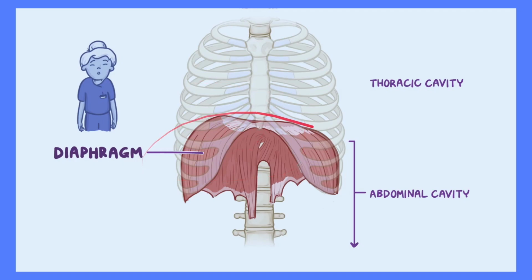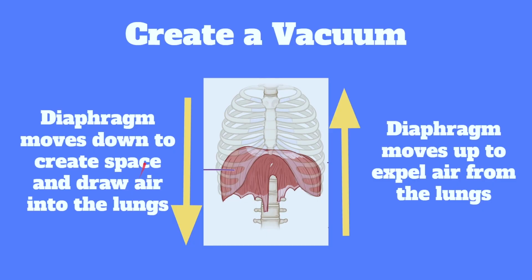That's like a really kind of different concept in the way many of us grow up thinking about how we breathe. We think about sucking air in and pushing air out or blowing air out. It's not really exactly how it works. Okay, when we breathe in and the diaphragm moves down, we're creating space to draw air into the lungs. And when the diaphragm moves up, we're expelling the air from the lungs.